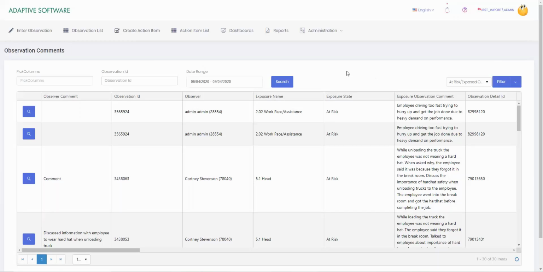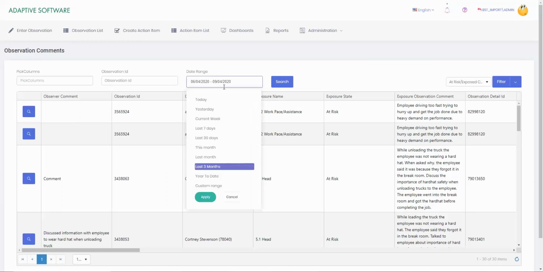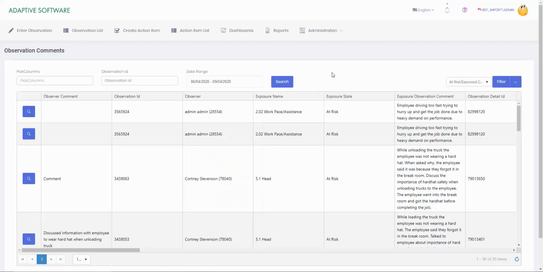If you're looking here and not seeing what you want, we do have a date range filter. It works the same as all the other date ranges, so you're able to do this month, last 3 months, running 30 days, running week, your current week, or your custom range. Just make sure that if you're really pulling in a lot of data, it will take a little while to run. So that's something to keep in mind, especially with comments, if there are quite a bit.